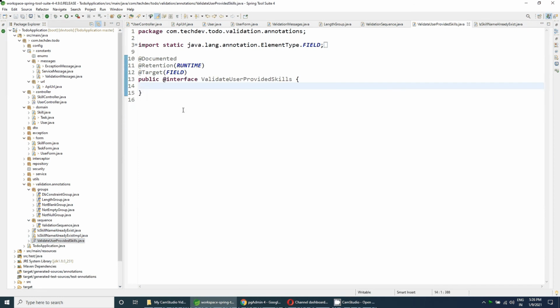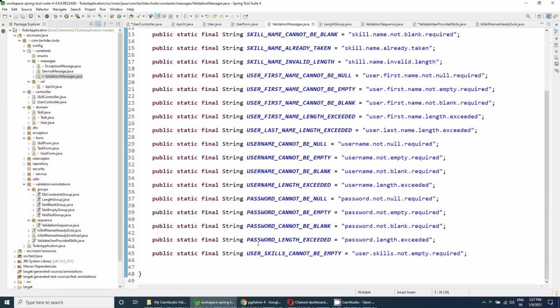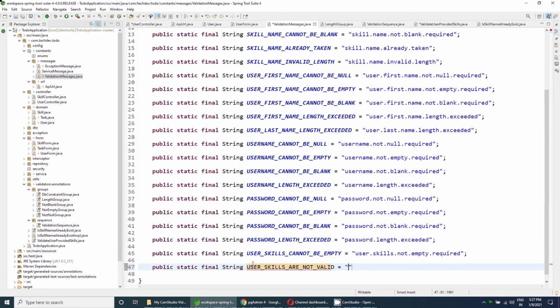This will be the same here, and inside the message we will say, validation messages are public static final String USER_SKILLS_NOT_VALID, with the value user.skills.invalid.